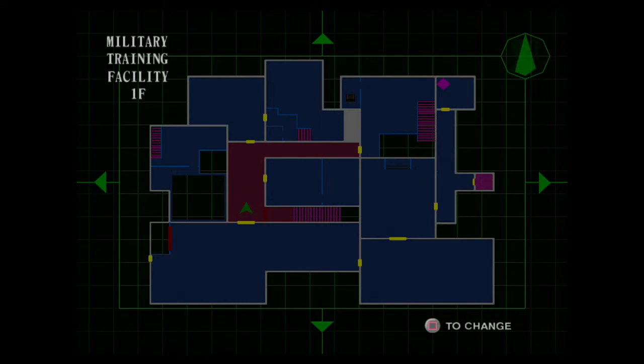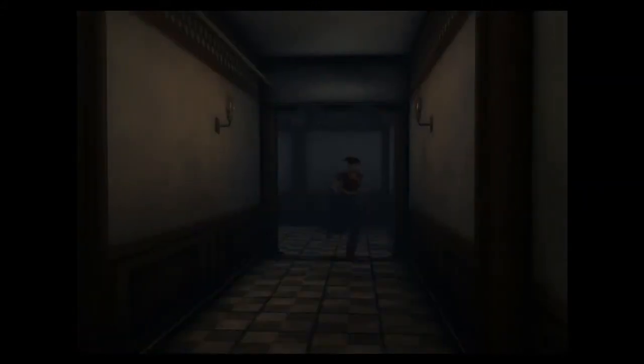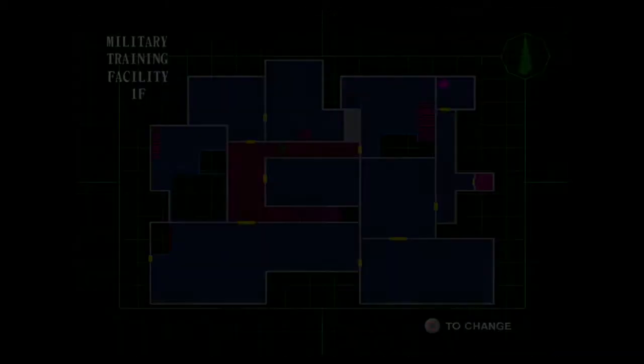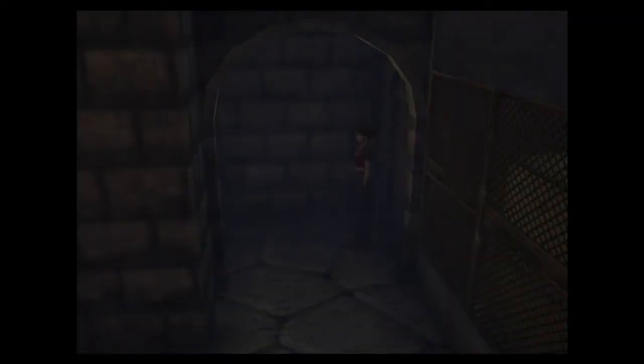Right, so I want to go this way. I want to go... Right. And through this door. Hopefully there's nothing out here. I'm assuming this is the right way. I hope it bloody is. I want to go through here. And hopefully down here. Yes. And hopefully I'll see that lever now. Fingers crossed.